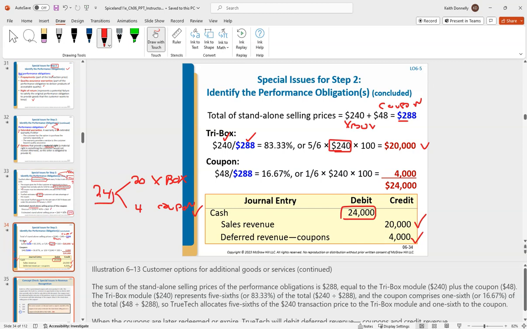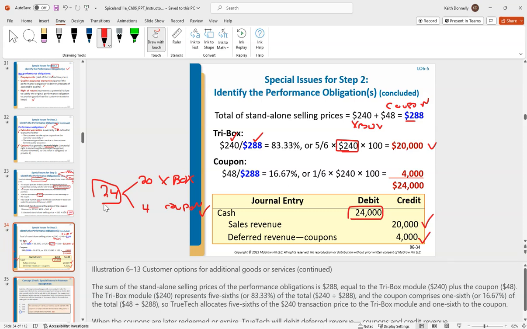It's easy to look at the facts and say, okay, we sold it for 20. How did we break out what goes here? We had to phone a friend. We looked at the standalone prices to help get us the percentage to allocate it out. It's just like when we looked at the Xbox Live with the Xbox, but it's a little bit different here because there's a coupon.